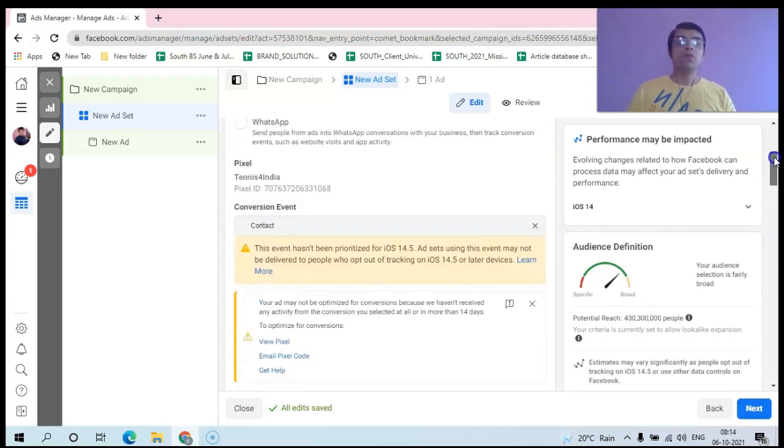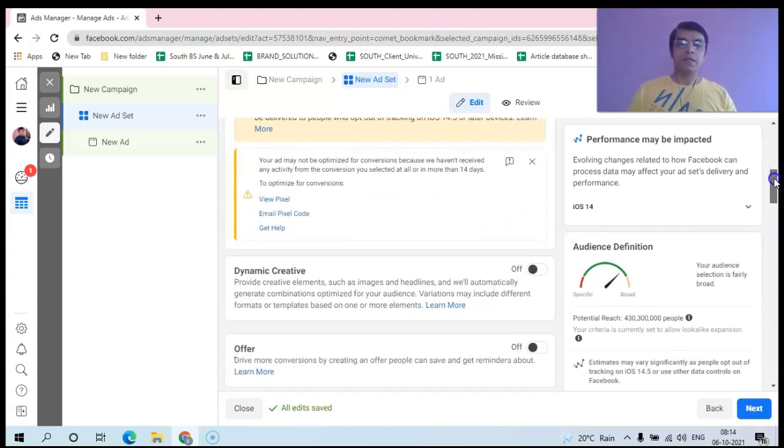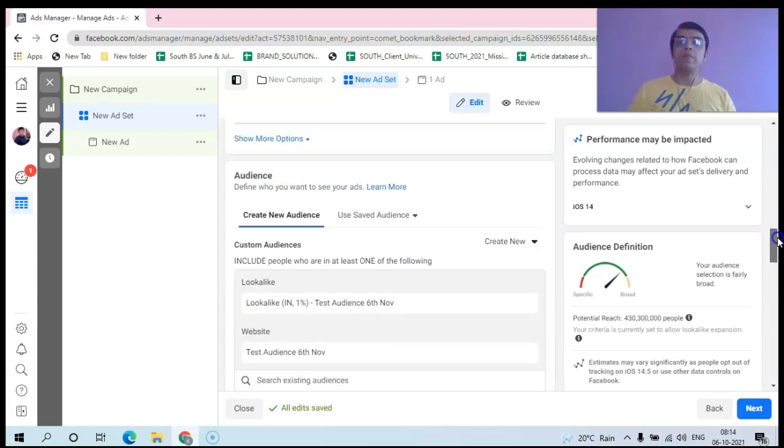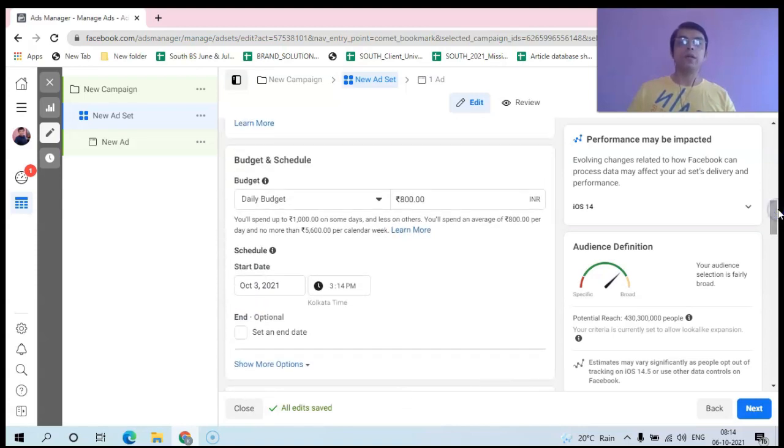Okay, so this is how you create a custom audience and then accordingly create a lookalike audience as a follow-up, and then you can include both of them, and then you can run this as a part of the campaign. So that's about it. What we learned, three important things. One was A/B testing, one was campaign budget optimization, CBO, and then third was creating audience in terms of a custom audience and a lookalike audience. So all these three things you can include as part of a campaign, and this is how you create a campaign including all these three different elements.